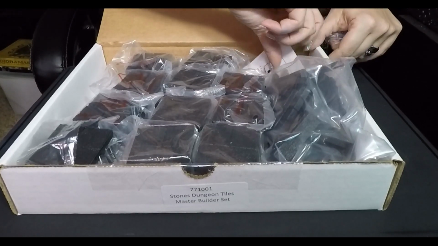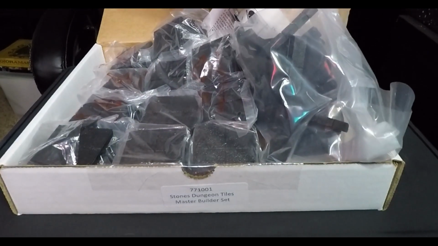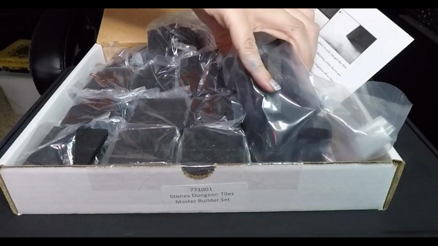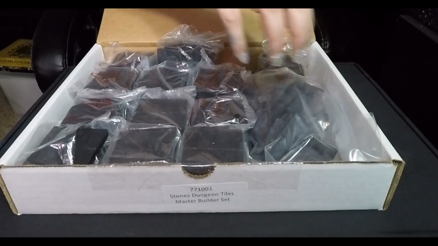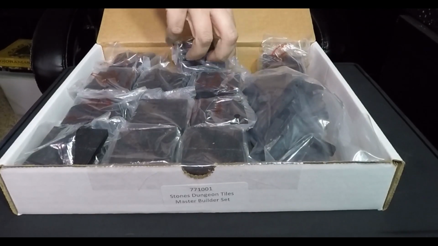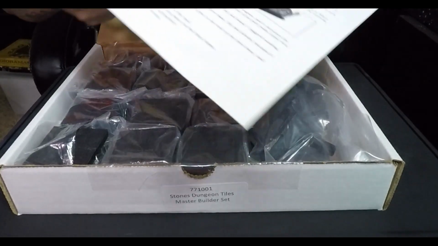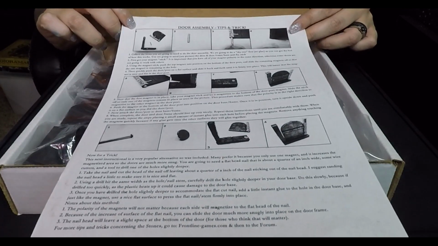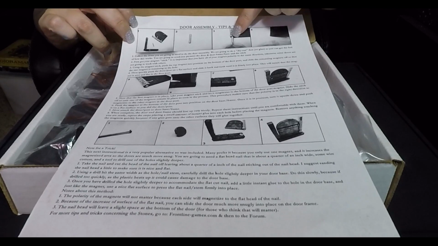And then here there are directions for how to do the door assembly. So let me show you here. Sorry, I'm trying to gently do this so I don't mess this up, so that the box closes back up correctly, right? Alright, so it shows you here how to do the door assembly tip and trick.